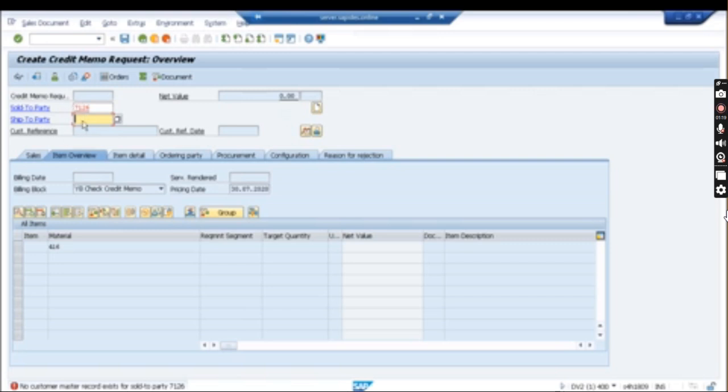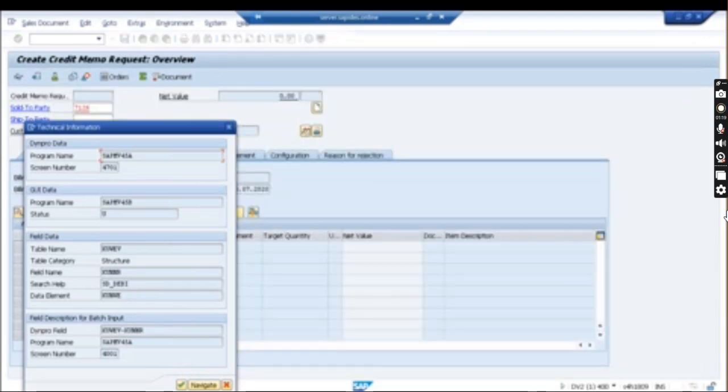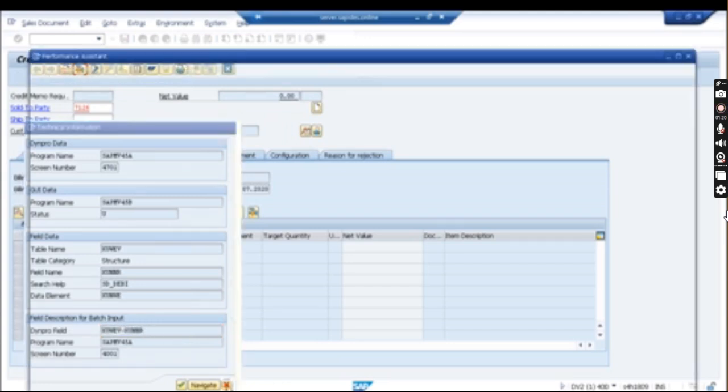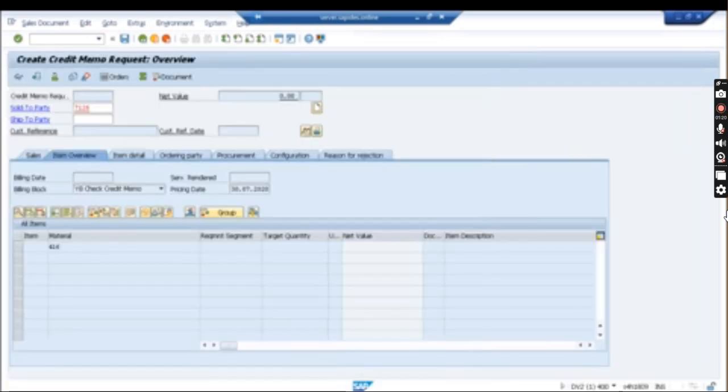By default, if you want to populate the ship to party with the help of user exit itself, try to do so. What you will have to do is go to the same place where I have written the code today and simply populate this particular value. So try to identify that particular user exit, user modification, something like that, and write the code in it. In your system, check if you are able to directly modify or not.